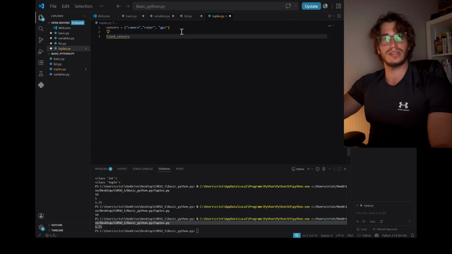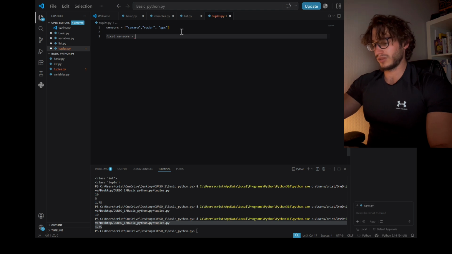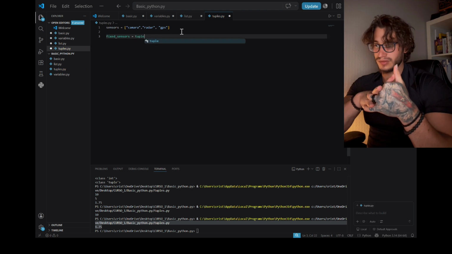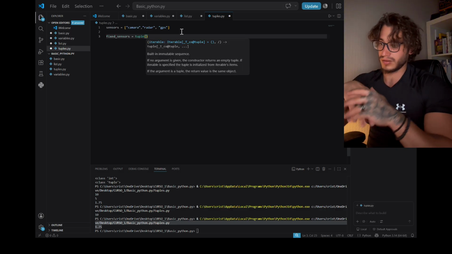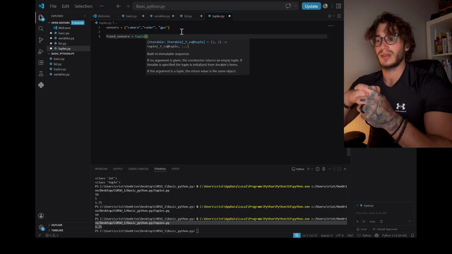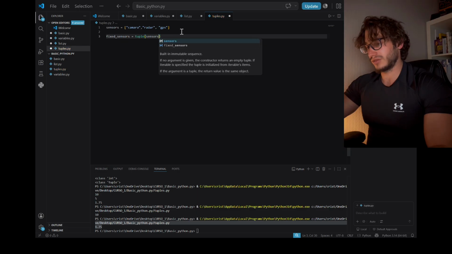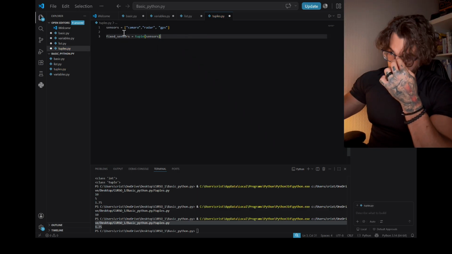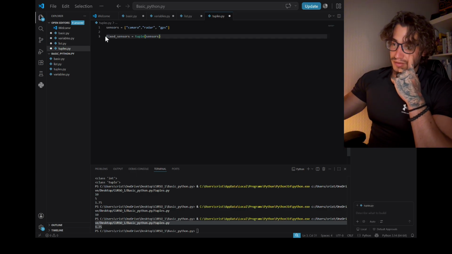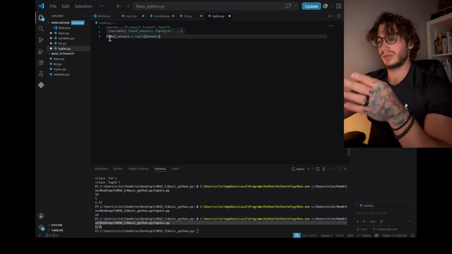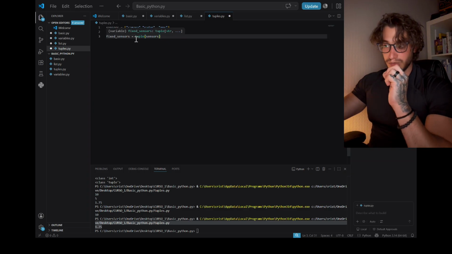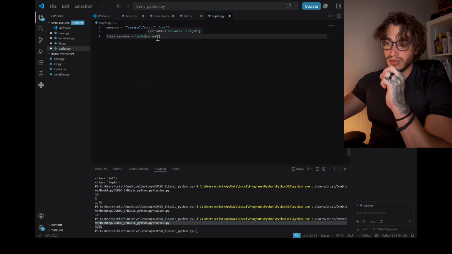So fixed sensors is going to be a tuple, and now we put parentheses and we call sensors. Sensors is literally the list, right? This is very simple, very straightforward. We want to create a tuple, so we put fixed sensors. It's going to be a tuple with the value of sensors.